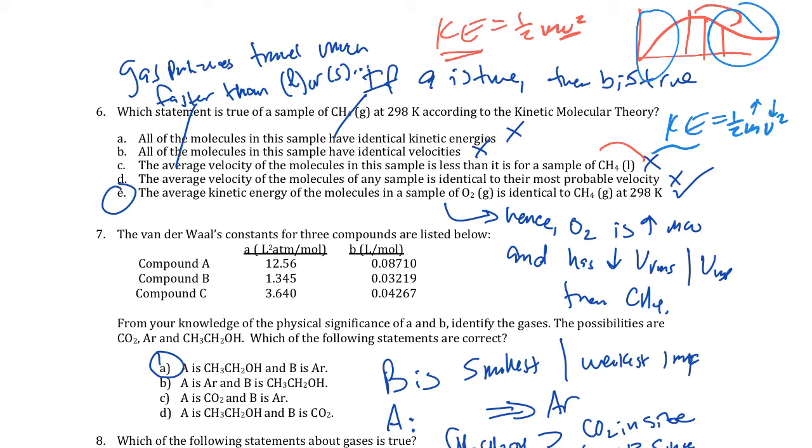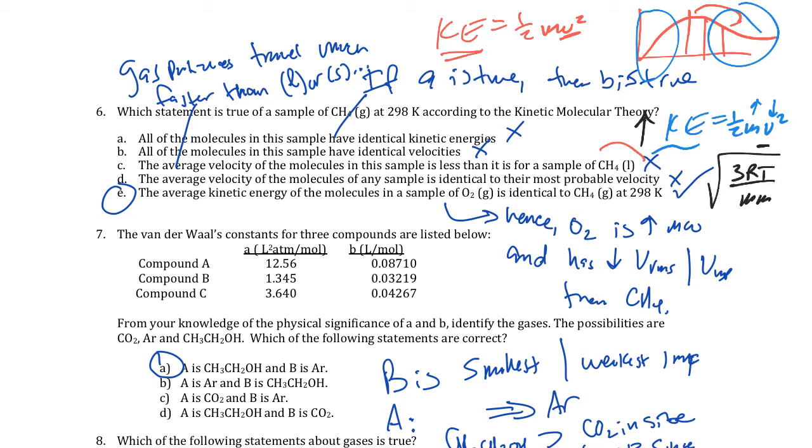Okay, so the average kinetic energy of the molecules in a sample is identical as long as they're at the same temperature as each other. And then if the temperature increases, the kinetic energy simply goes up. And you can see how this relates to the velocity if you just think of the 2RT or the 3RT, depending on which value you want to calculate.